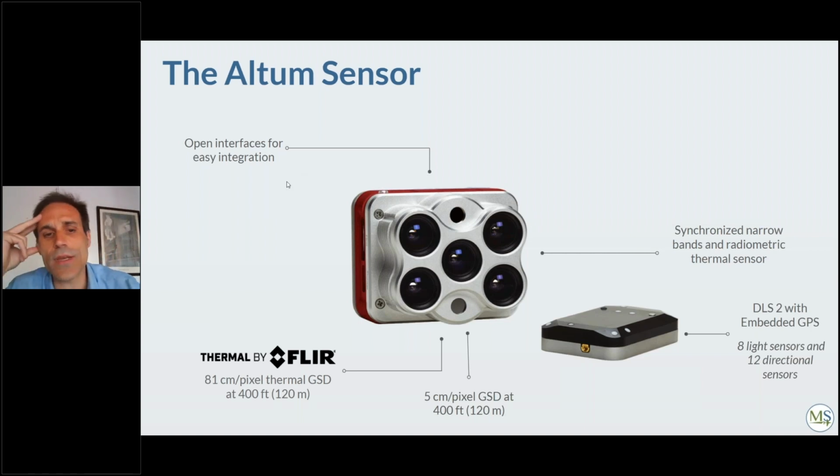The last improvement we came up with for Altum is the storage, because you take an enormous amount of data while you're flying because of the high resolution, and you have so many bands and the high overlap that is required. So until now it came with a USB key of 128 gigabytes. In fact, now you can add a limited amount of storage, because you can also add an external hard disk to the camera if you like. But now you can also use SD cards of 128 gigabytes, and that makes it a lot easier, right?